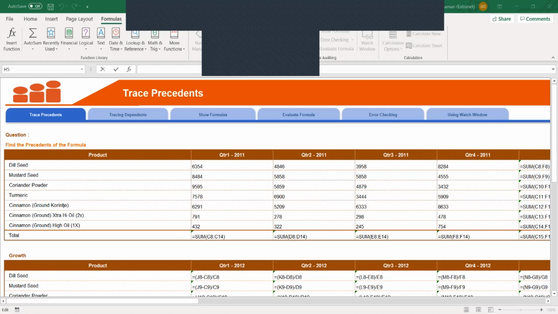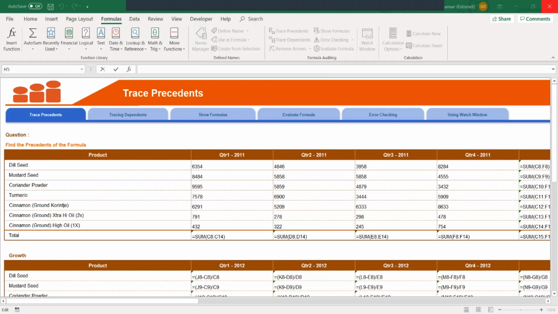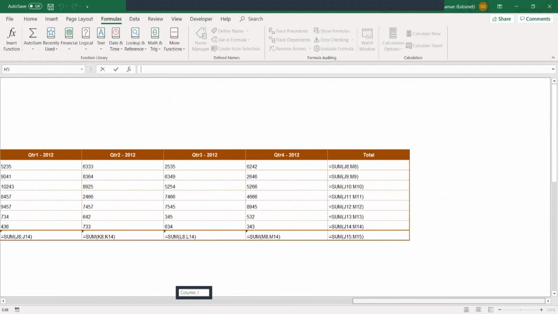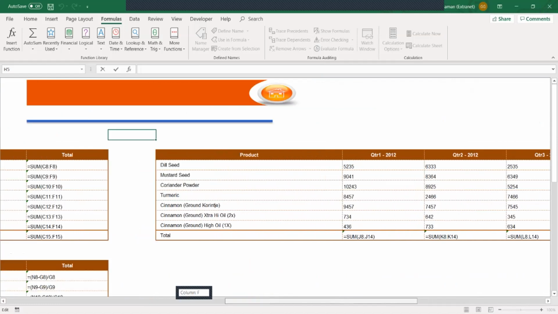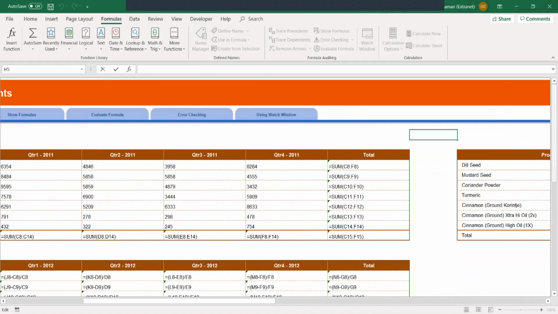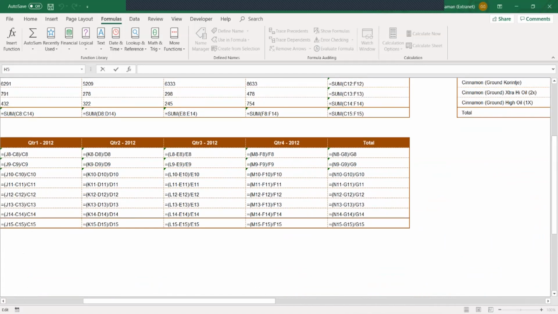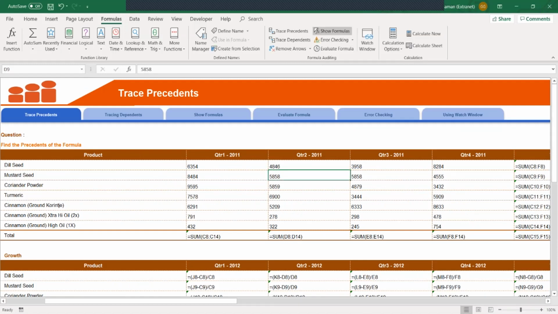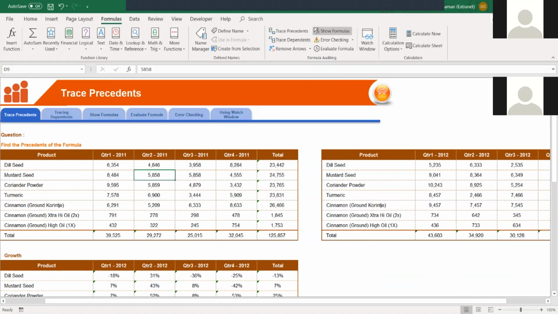Yeah. So can you see this now? All the formulas that I've got expanded. So all cells that I've got formulas, they'll expand like this. Instead of displaying the result, they'll be displaying the formulas that they have been typed. So once you are aware of all these formulas present in these cells, we'll get back to the normal view. Again, click on show formula to get back to the normal view.